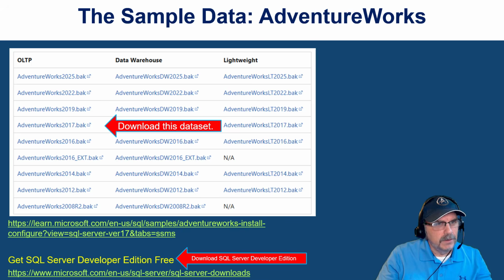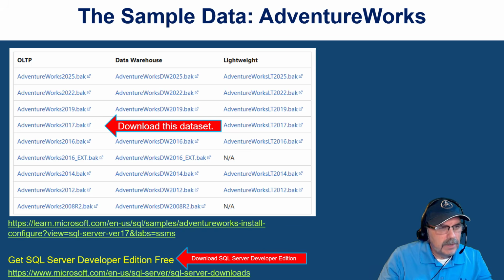So on this slide, I just want to tell you where you can get your copy of AdventureWorks. You can see on this slide where the red arrow is. That's the data set you want to download. And below this white area, you can see the link to get the data set. I'll put that link in the description of the video so you can just click on that and go and get your copy of the data set. Now this is specific to SQL Server. These BAK extension files are backup files taken from SQL Server, so you will need to use SQL Server to be able to use this database.